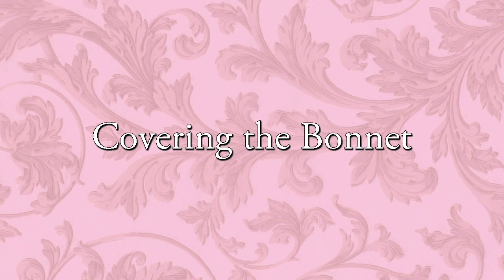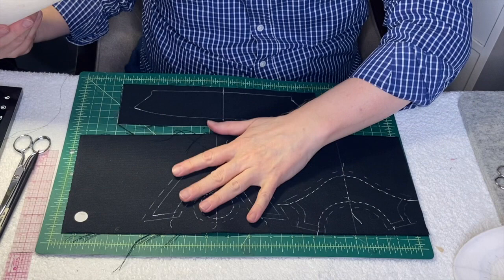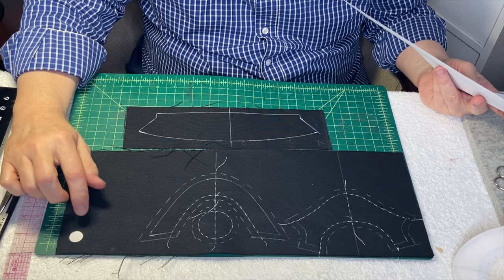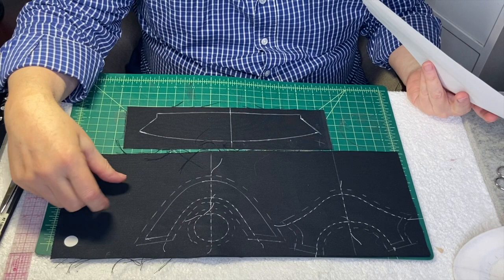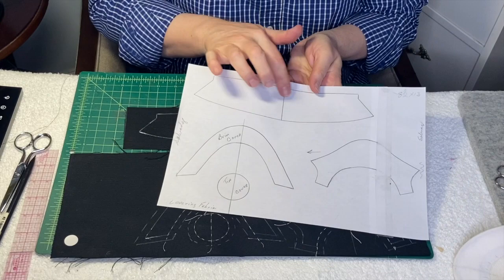This is the layout for the pattern pieces for your hat covering. This is all the black fabric I had left, so it's not quite the same as you can see. And on all of the pieces that are in the kit, there's a little white dot on what I think is the wrong side of the silk cotton faille. Once again, I have laid my original pattern pieces on the fabric, considering this is the selvage, which you can see is actually a selvage edge there. So this is straight grain on here. This is the bavolet, which we won't be dealing with right away, but it's up here on your pattern layout. Okay, take that away.